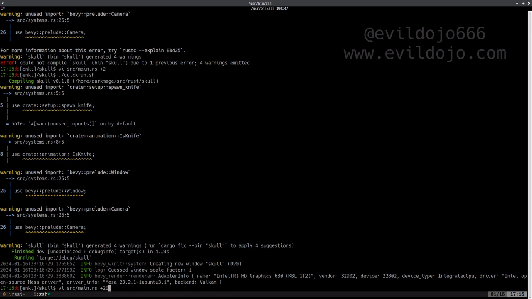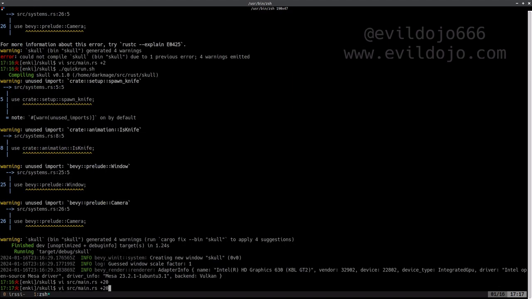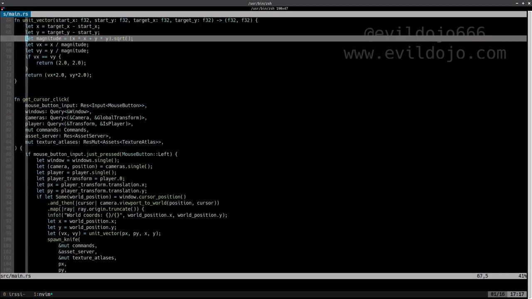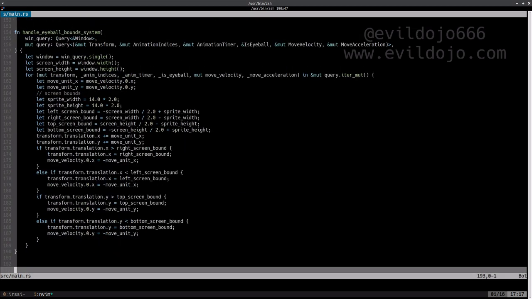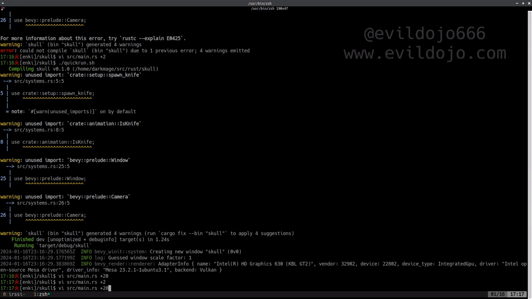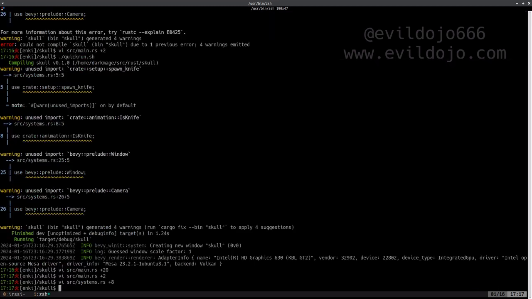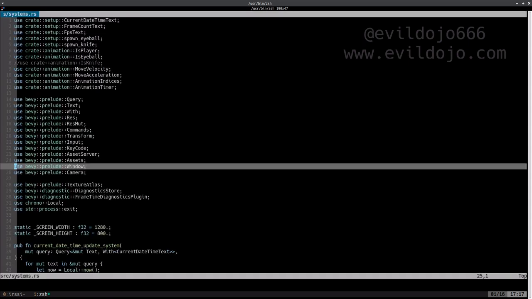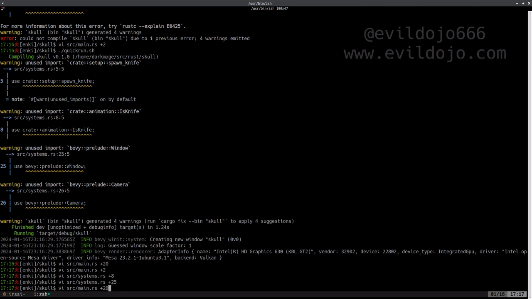Now we clean up the warnings. Now we compile.